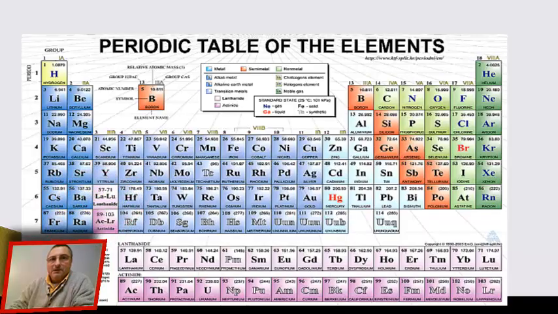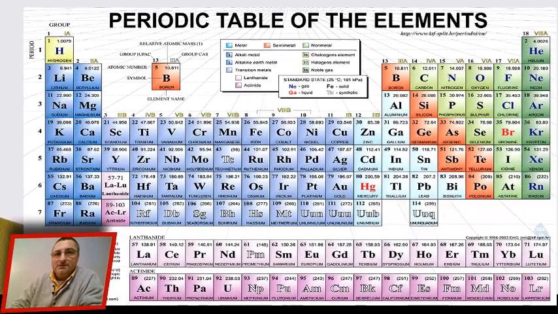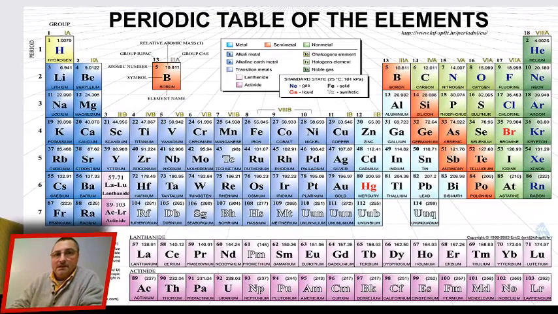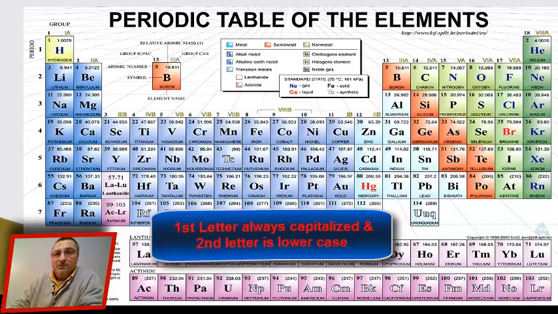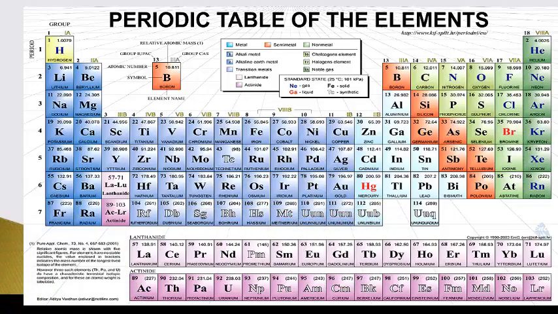Now let's take a look at how that periodic chart is written. Notice that there's a series of letters there in boxes. Each one of those boxes represents a unique element. Each unique element has its own atomic symbol. Now the atomic symbol will be the 1 or 2 letter representation in the box. Notice if it's got 1 letter, it's always capitalized. If it has 2 letters, the first letter is capitalized and the second letter is in lowercase.